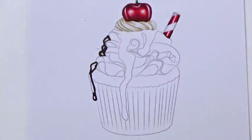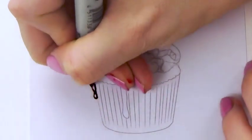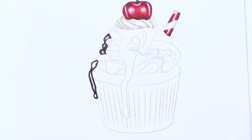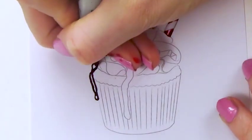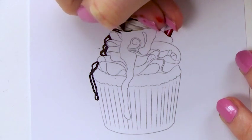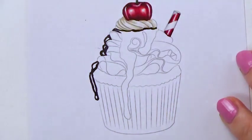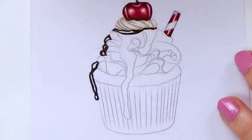Now, we don't have a whole lot of space here, but a little trick is if you're losing room, you can actually come along the outside edge of the outline and no one will know because your color is nice and dark. So that's a little tip if you find you're running out of room. Coming back into the center, and I'm going to do a little cast shadow underneath that icing there. And you can even create a bit of a highlight extending across.